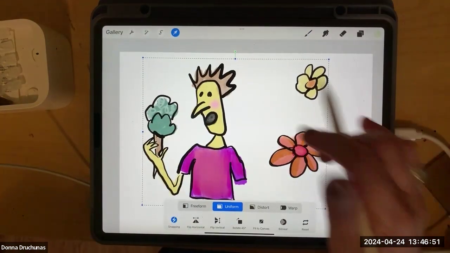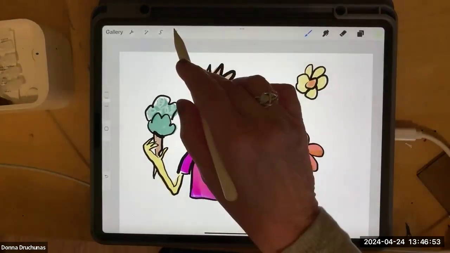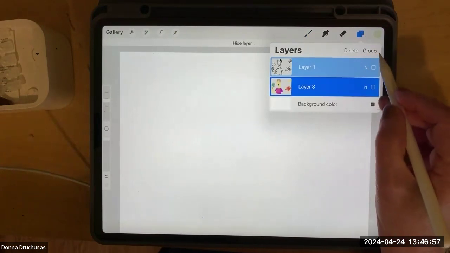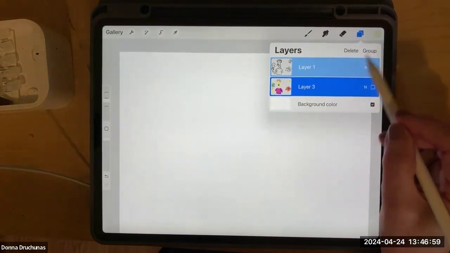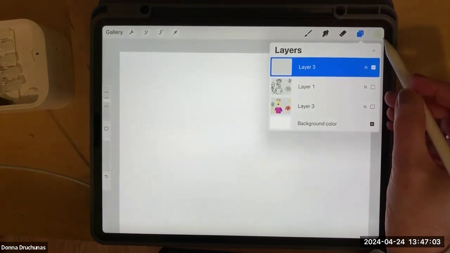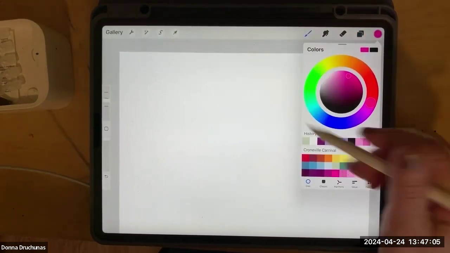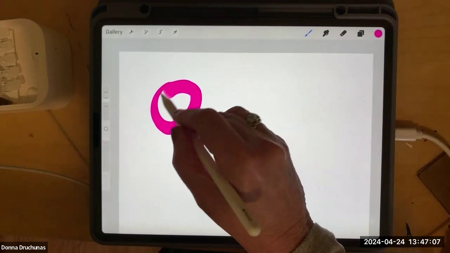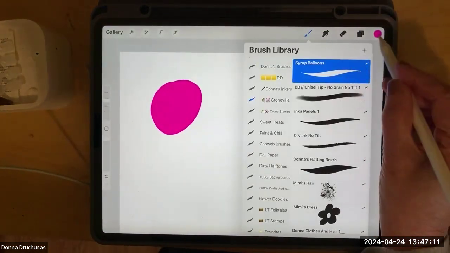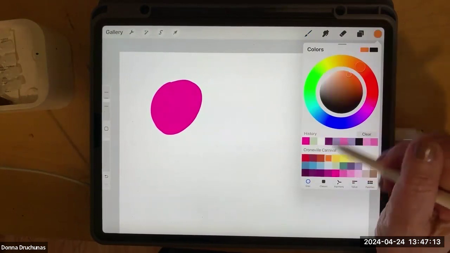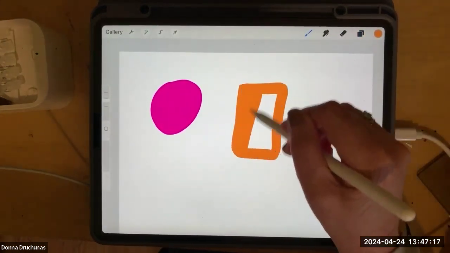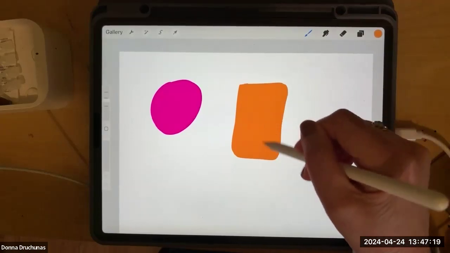So what else can you do with transform? I'm going to turn these things off and make a new layer and just draw some simple shapes on it to show you some things you can do with transform. So we're just going to make some little blobs here of different colors, maybe on different layers, because they're easy to work with for stuff like that.